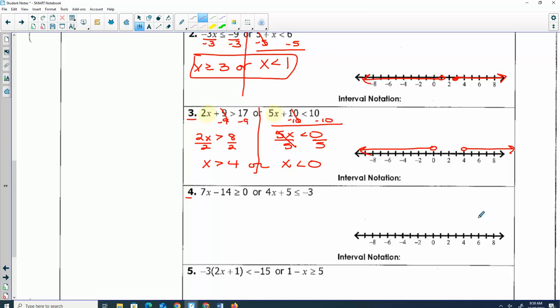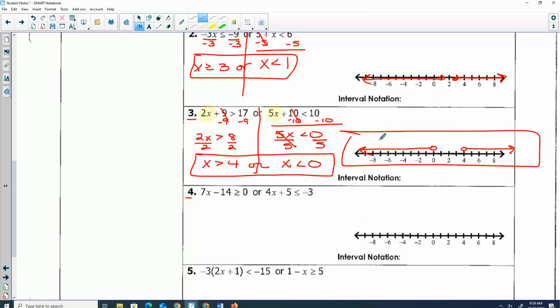So ors don't have to, but typically your graphs are going opposite directions. Okay, if they aren't at the end, then you need to look back and see if you made a mistake. So this is my answer, and there's my graph. You need both parts. Is that okay with everyone?